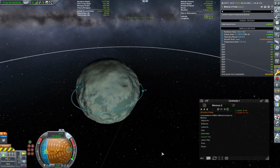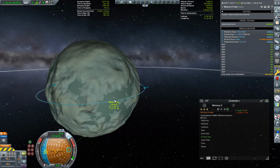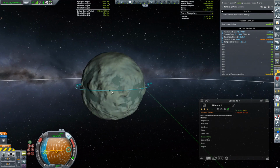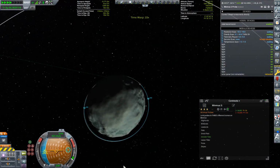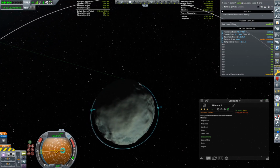Again, I want to be on the day side. We can see our other lander if I put on landers. That's not landers, those are rovers. There it is. There's our other lander, so we just got to land somewhere else. So I'm thinking the very top of this little plateau. That's what I'm thinking. So let's get over there.